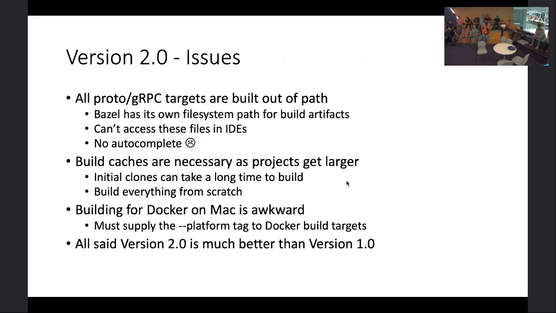So if you build a container on Mac through Bazel, it'll by default include basically the OS X instruction set into the Linux container, and it just doesn't work. So you need to supply the platform argument to say, hey, these targets are actually supposed to be built with the Linux cross compiler. Please embed that result into the Docker container. Otherwise, you're going to get basically instruction issues where it doesn't work. And I mean, that all being said, V2 is a lot easier to work with than V1.